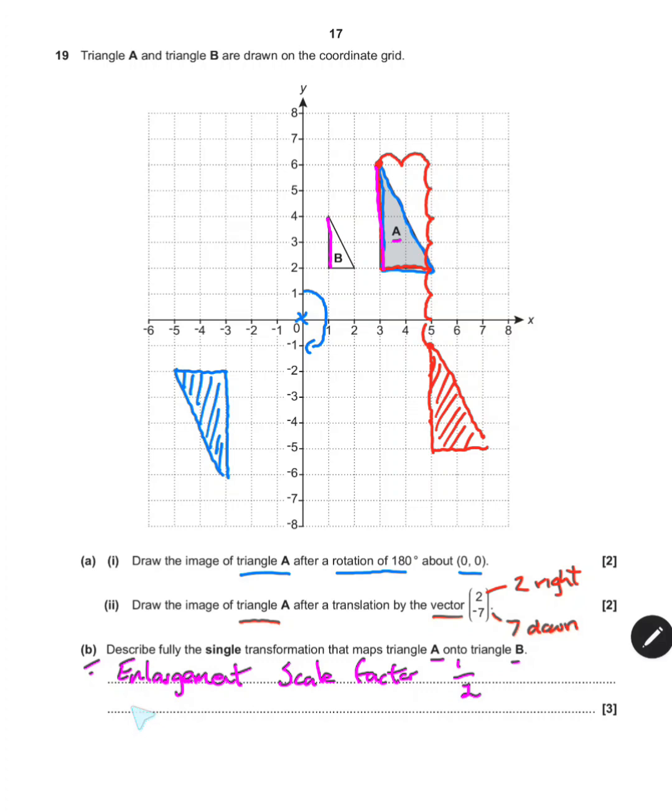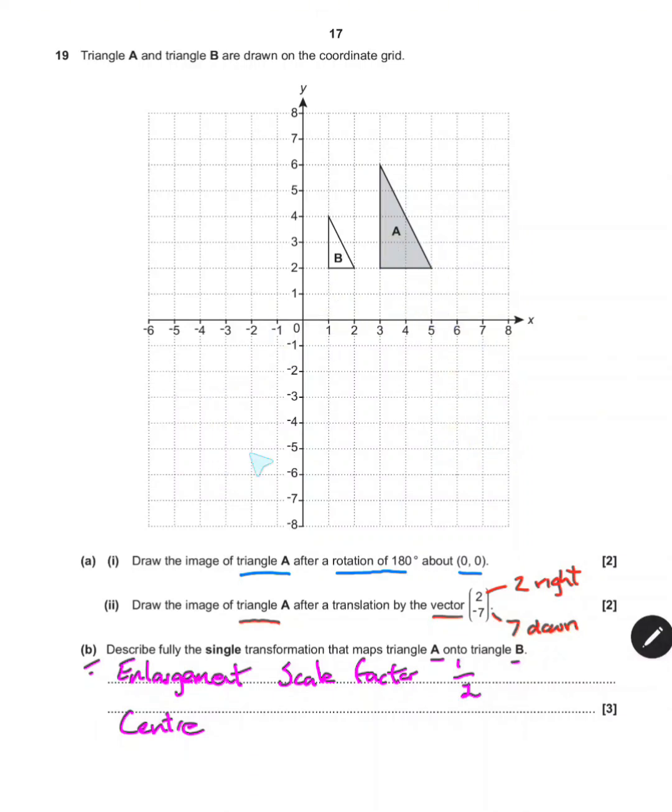And then the hardest bit to find is something called the centre, or the centre of enlargement. The best way to do this is clear your diagram. And then I'm going to draw some straight lines from this point to this point, and I'm going to carry on. So they'll be a bit rough, these, but I'll try my best. So just connected those matching points and carried on.